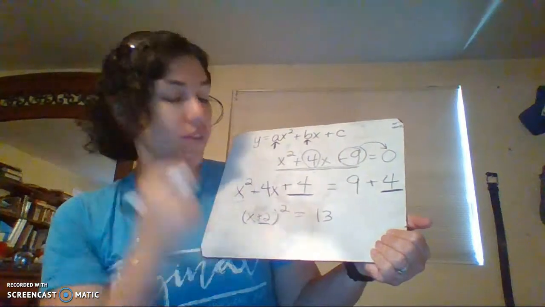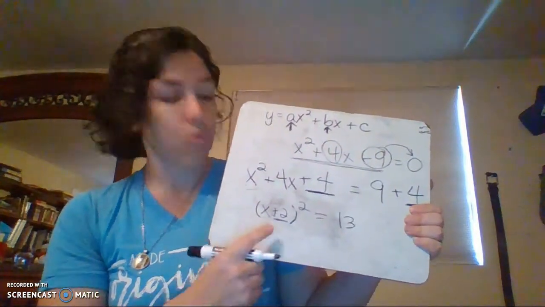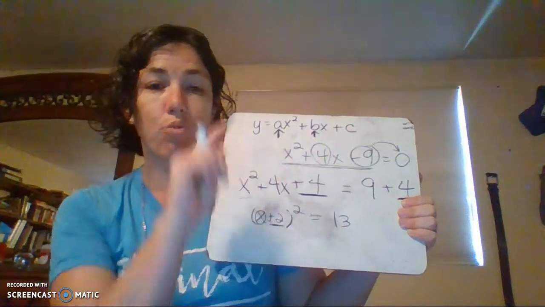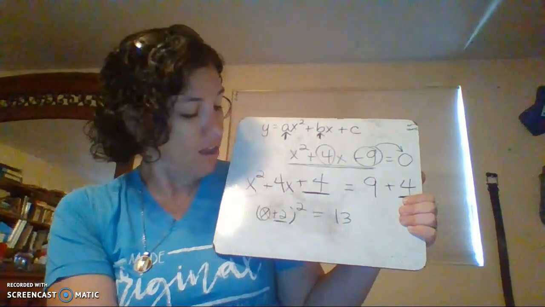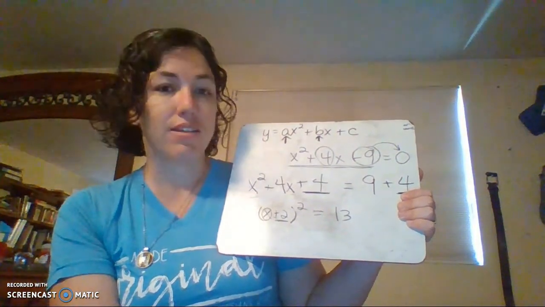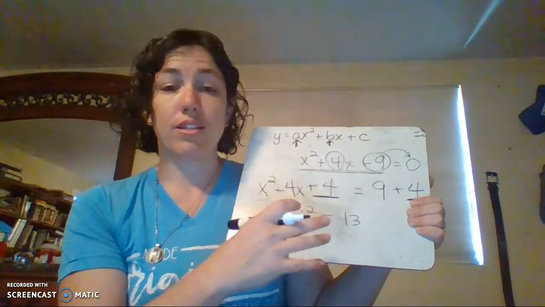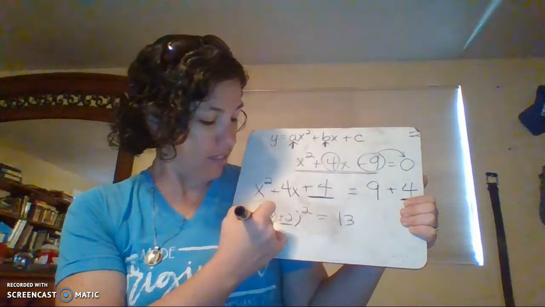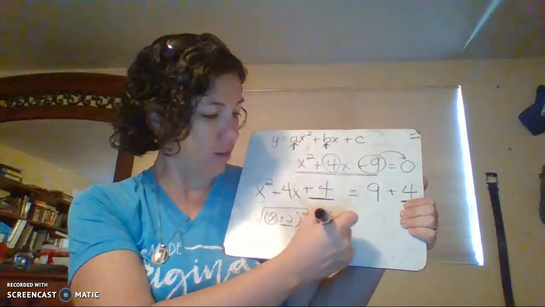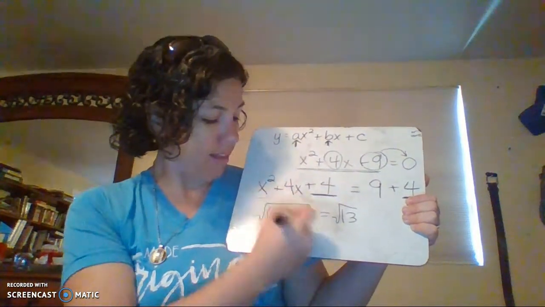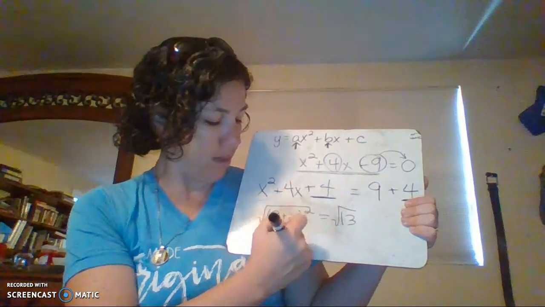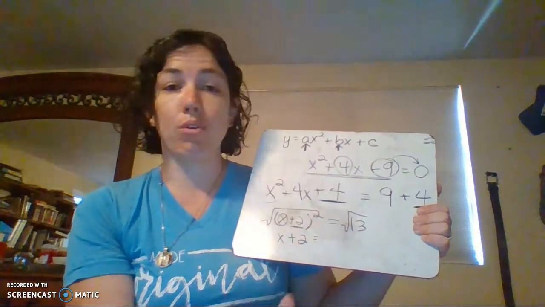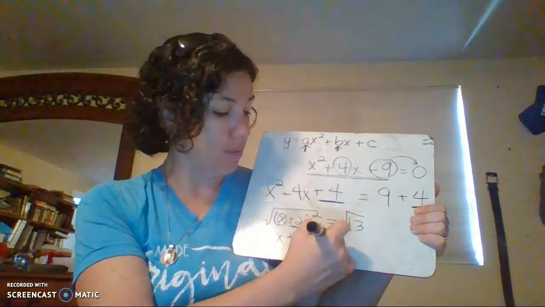Now in order to solve this, in order to get this x by itself, now that it doesn't have the squared component directly on it, all I have to do is do the inverses to get x by itself. Well, the inverse of a squared is the square root. So I would take the square root of both sides. That leaves just what's underneath. That would be x plus 2 equals, anytime you're taking the square root, and this is going to be really important to remember, especially this week, it's going to be plus or minus.